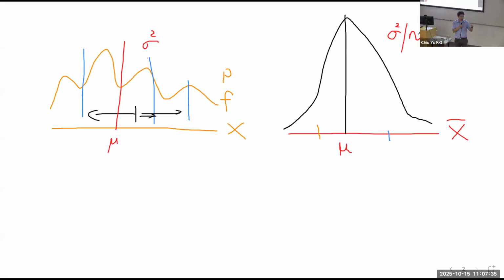Because we don't have to worry about what it looks like, because you never know, right? How can you know how much people would like your product, right? Is it a lot of people like it? Is it not so? What is the shape? I don't need to care. What I need to care about is that at the end of the day, the sample mean will follow the bell shape. Okay? And you ask, what's the point of this bell shape? Because very often we actually want to know the mu, right? We want to know the mu, and that is very important.